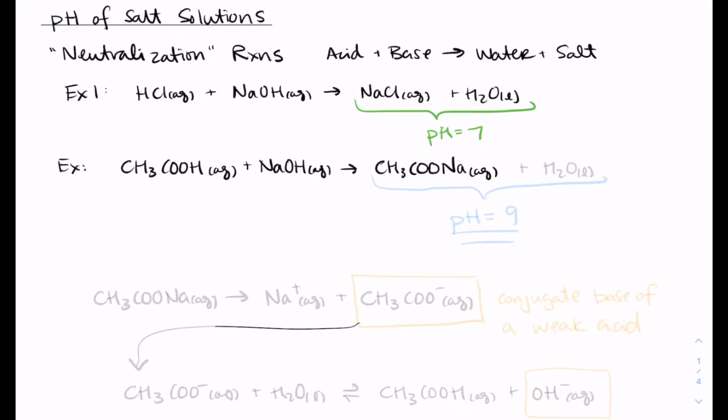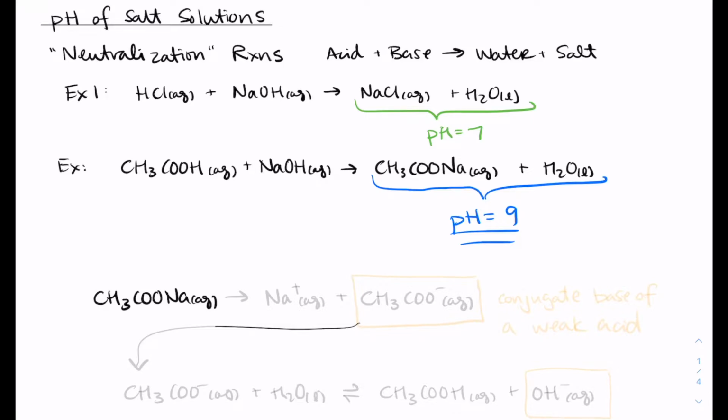If we took acetic acid and reacted it with sodium hydroxide, our products would be sodium acetate and water. This solution has a pH of 9. So if we had perfect amounts of acetic acid and sodium hydroxide, so that when they react the only thing in the solution is sodium acetate and water, we would get a pH of 9. Also, if we took solid sodium acetate and dissolved it in water, at the same concentration, we would get a pH of 9. So the properties of the salt are making this solution basic.